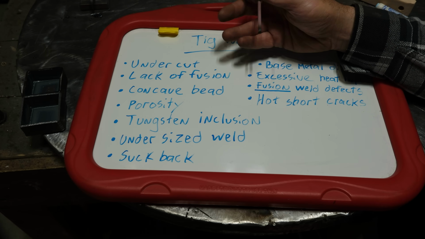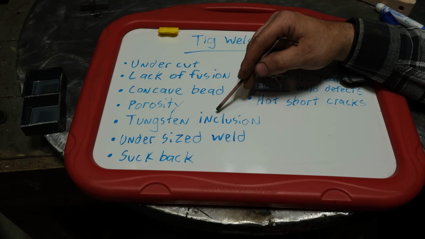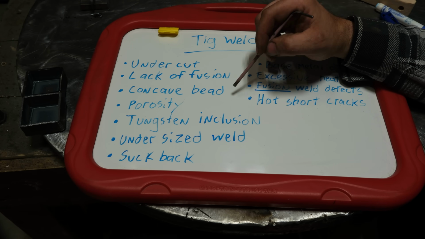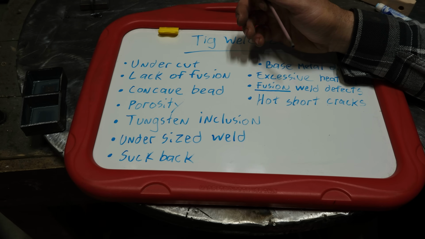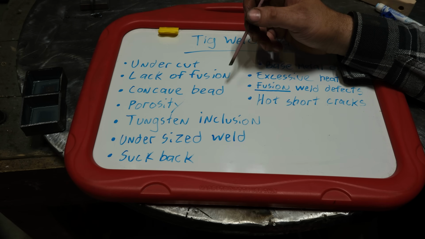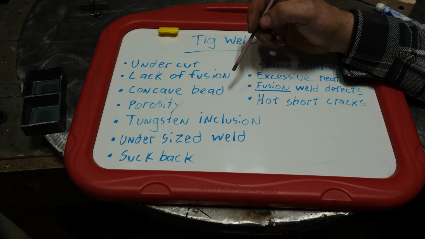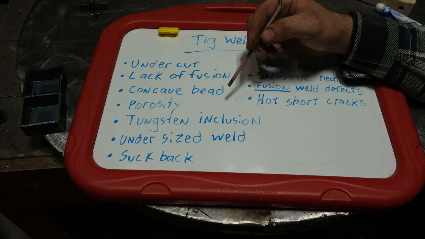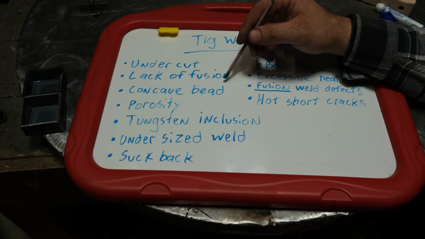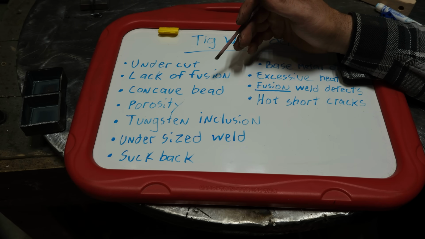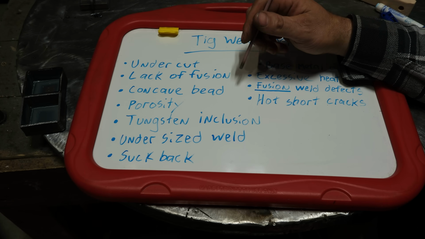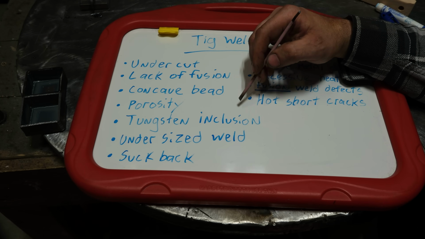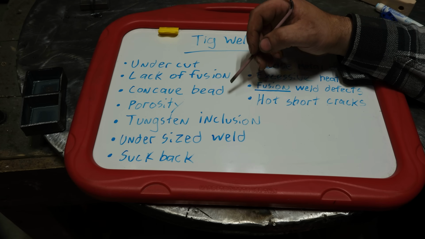Well, little do you know, maybe you don't know, when you do that, the tip of that tungsten gets broken off into that molten metal that is solidified and it stays in there. Now, tungsten melts at a much higher temperature than the weld. So even if you try and weld over it, that piece is going to be solid and it is not going to be diluted into the base material. And essentially what you have is kind of like a form of porosity.